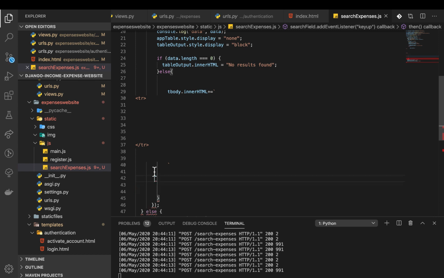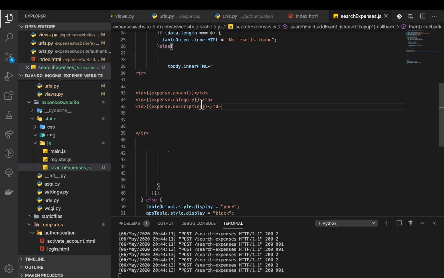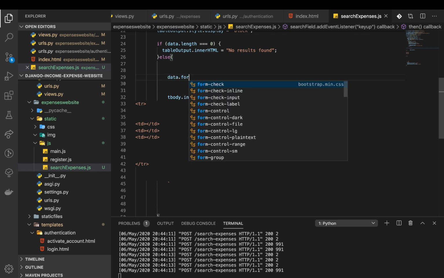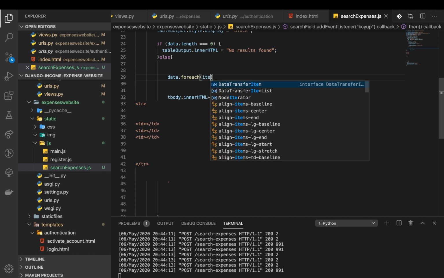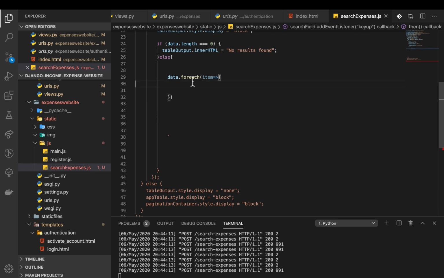Okay, so cut it out, and bring that one inside. And now we need to bring in these dynamic variables. Right now we get an array, so before we even append to it, we're going to need to first loop through the array itself. So right here, I'm going to write a loop. You can do data dot forEach, then of course this can have an item. Then inside here, now we can do this, so we can show a row for each item.